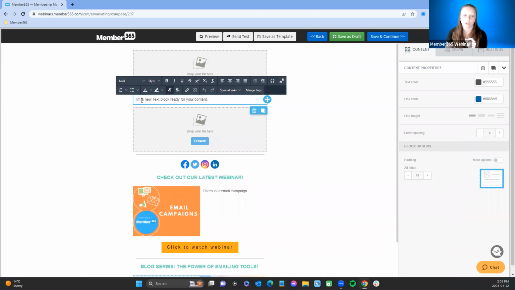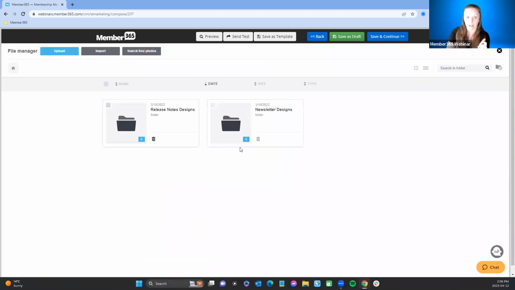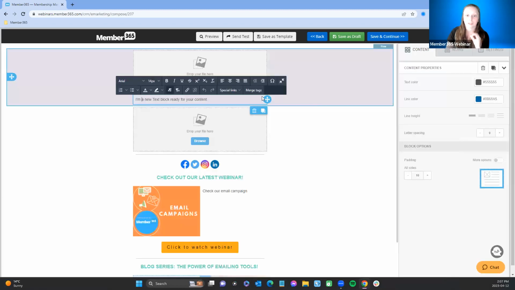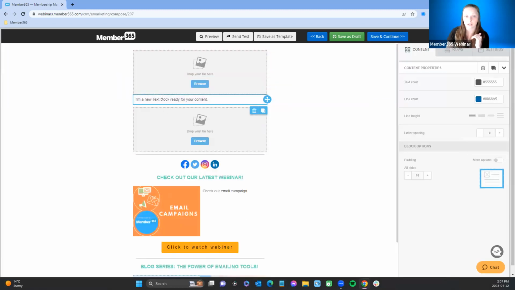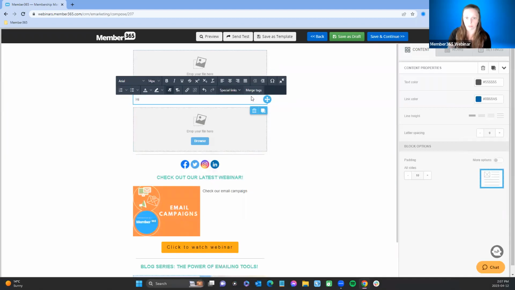Then you can also make edits here. So you can add in hyperlinks. For the hyperlinks, you can also do PDFs. So you can add a file from the file manager if you like. You can make these personalized. So you can say hello and go first name. So it'll grab the first name of the contact that you're sending this out to. So you can personalize these. And it's really important to personalize your emails. It's part of best practices so that people know that they've given you their information, otherwise not just acquired.